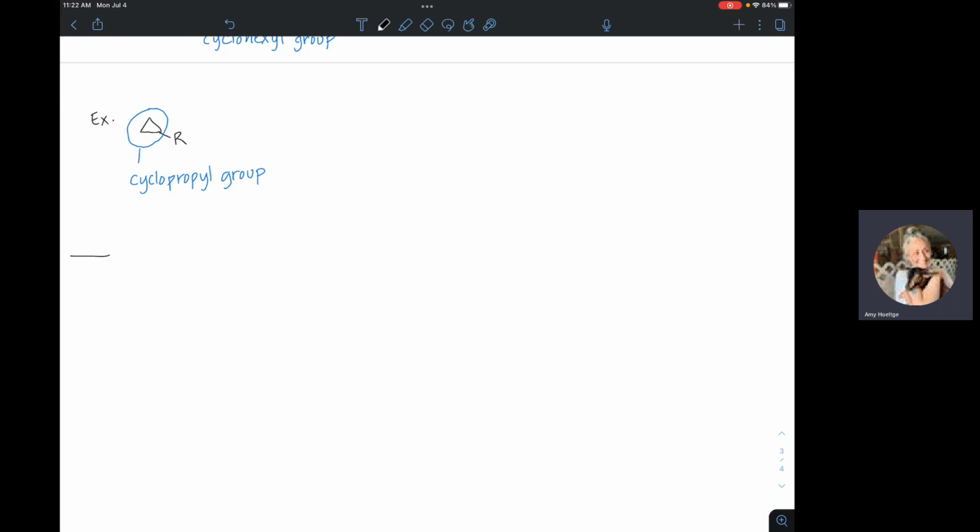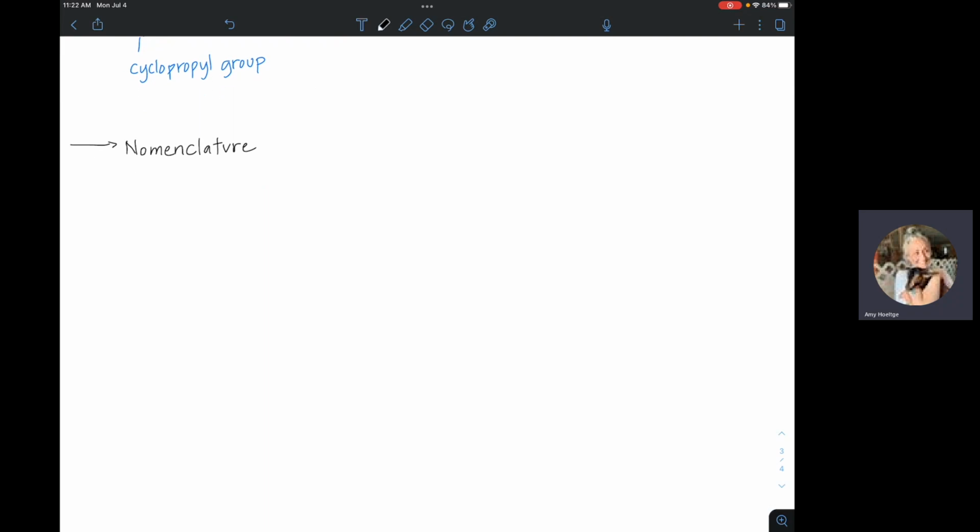In terms of how we name these, the nomenclature of alkanes is actually kind of a big deal because the nomenclature for every other functional group that comes after this is going to follow the same rules. Very often, one of the rules for naming a different functional group, like an alcohol or an amine, would be that you follow the same rules as you would for naming an alkane, but you just change the suffix. So this set of instructions for naming alkanes is going to be pretty important to learn.